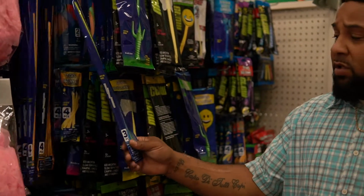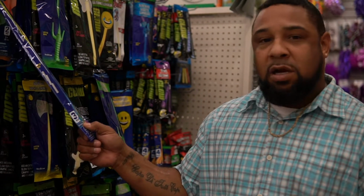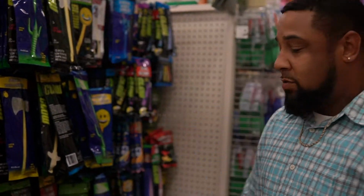Another really good thing that you could use in your kit, believe it or not, would be some of these glow sticks. And you say, why? Because if you're stranded somewhere and it's pitch black dark, they definitely will stand out in the pitch black darkness. That neon light, crack that, break that, and start waving around. People might see that and come find you.